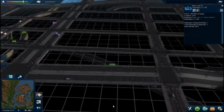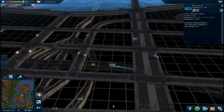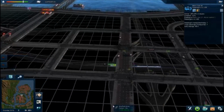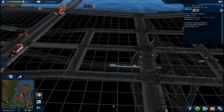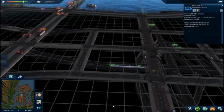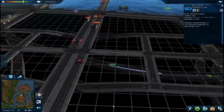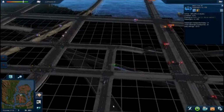So here comes the big metro interchange, and there are people waiting to head back towards where we've just come from. Not so many people waiting to head this way though. I'm a little bit disappointed about that. I thought this would be really, really busy by now. But then of course this is still the first run. First run is always the worst run, because you either have too many people waiting or not enough people waiting. Once people get used to it and start pathfinding along it, it becomes a lot better.